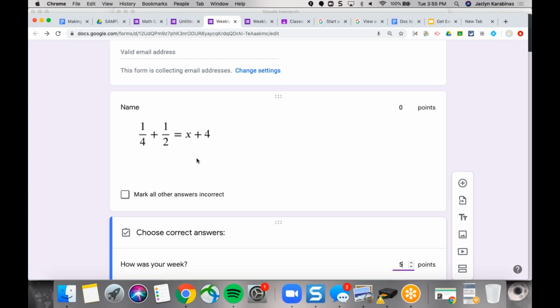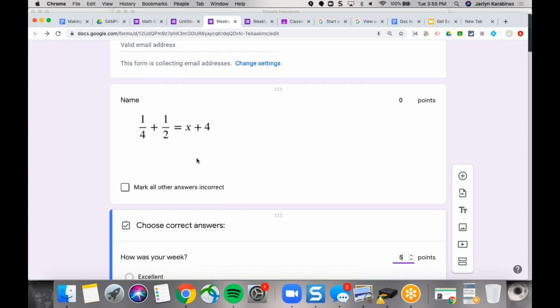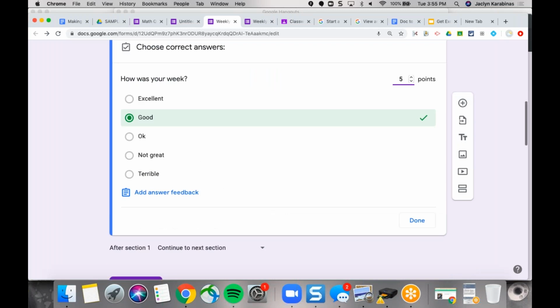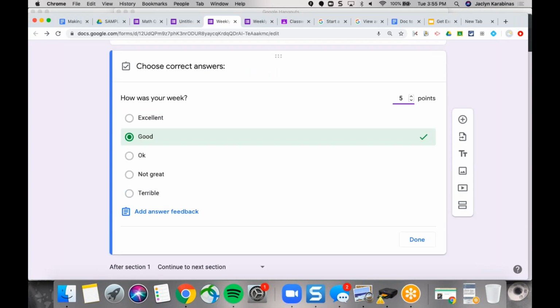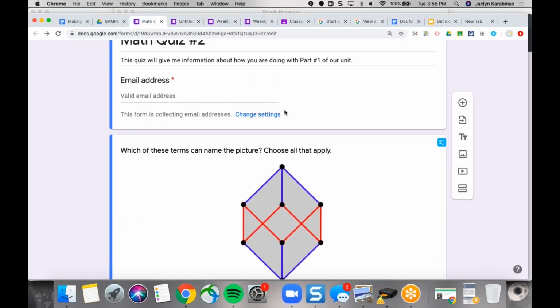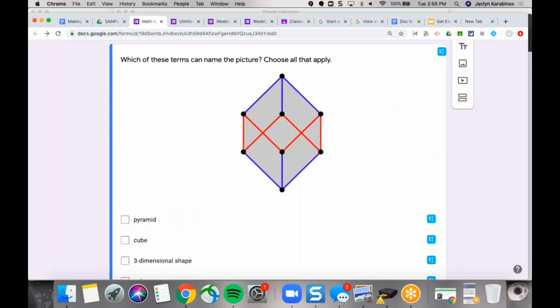And just add on one feature at a time. There's a ton of different things you can do. Maybe you don't start with scoring them right away, and you just work on doing open-ended things with reflection. It is up to you, but just remember, keep it simple, keep it authentic, because there are so many different features. So I'm going to go in right now to my math quiz.